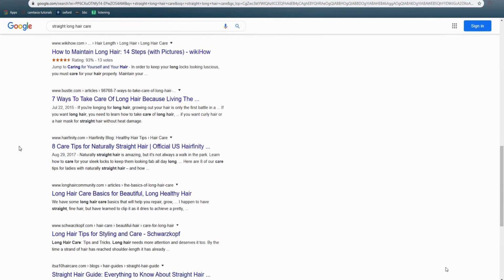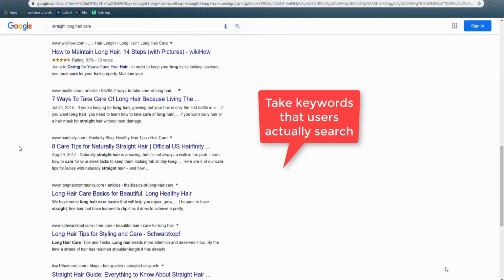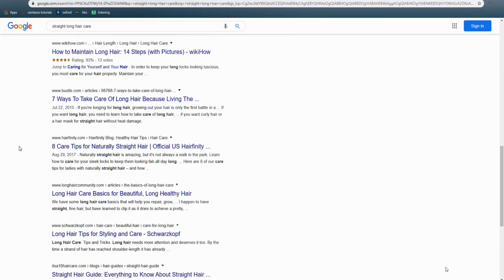Now students, if I deal with something which is related to beauty segment, then I have to post a separate post for this. Now what thing I should keep in mind is, I should keep in mind to take the keywords that the user actually searches. Now being a visitor, my purpose was I wanted to know about straight long hair care. So I simply typed straight long hair care. But if you are writing a blog something related to straight hair and you are just giving the title as straight hair, again a generic word, it will lead you to nowhere. It is completely a wastage of time.